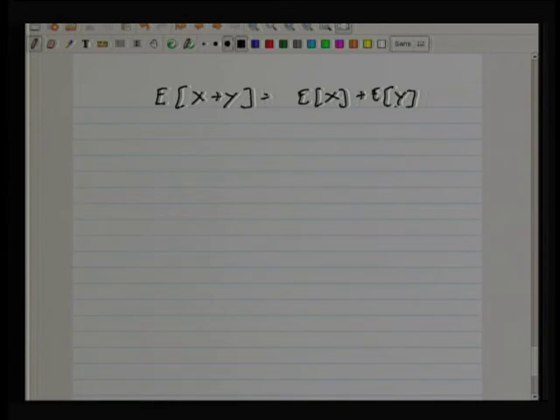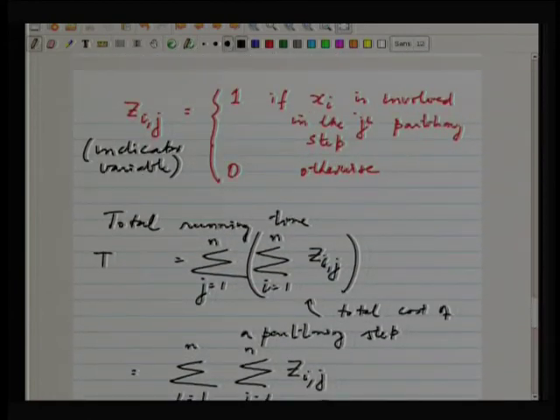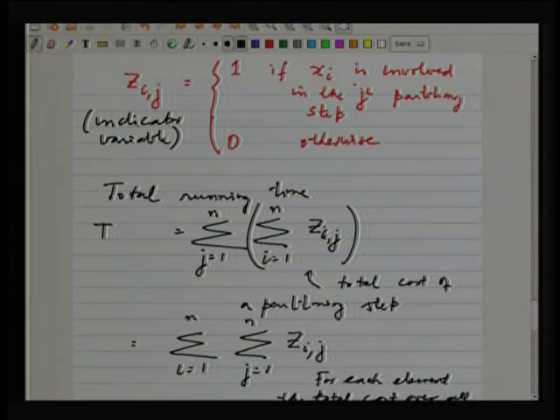Even for dependent variables this goes through, for any random variables x, y. Now, I am suddenly talking about random variables starting from indicator variables. I am just renaming them, using the same variables, and calling them indicator random variables, because these variables can be 0 or 1 depending on the specific random permutation that we have chosen. So, I am not using the specific subscript.